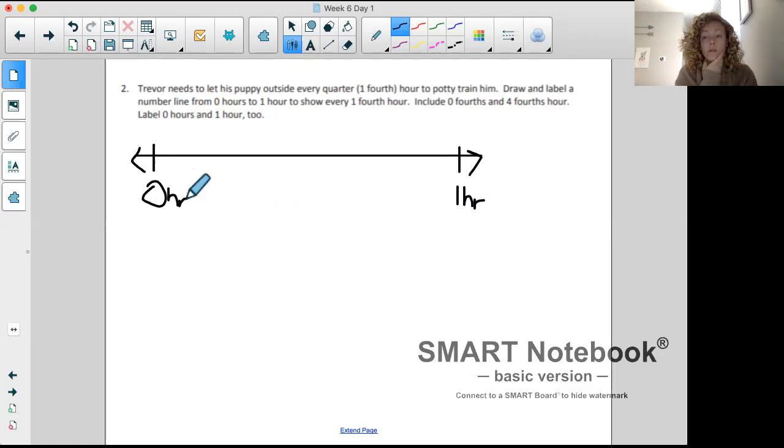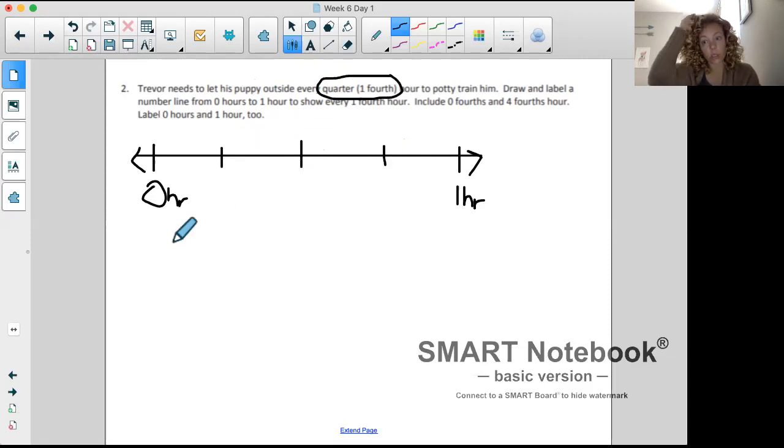Now, what is the fractional unit that we need to partition our number line into? Quarters or fourths. You will hear people say quarters and they're talking about fourths. The way I like to remember that is that there are 4 quarters in $1. So 1/4 is the same as, it's equal to 1/4. It's just another name that people like to use. Okay, so if I'm doing 4 equal parts, how many lines? 3 lines. So I'm going to put 1 right in the middle and then 1 on each side like this.